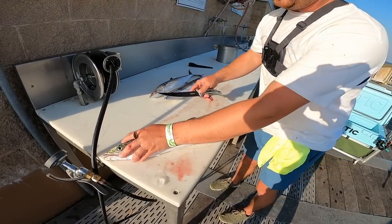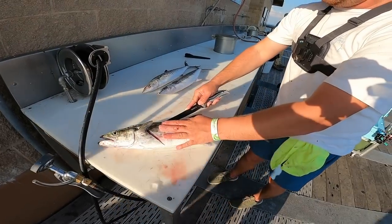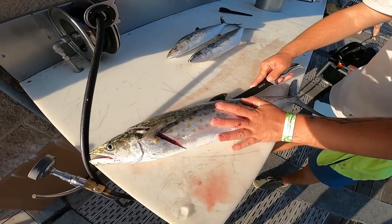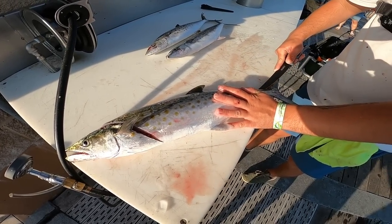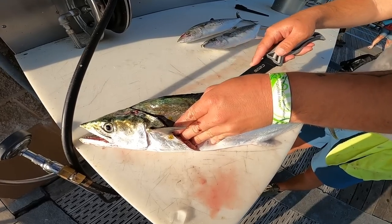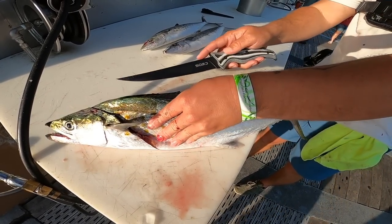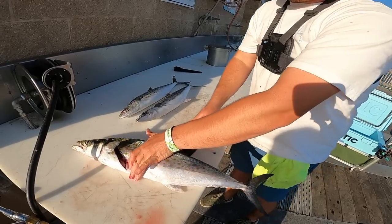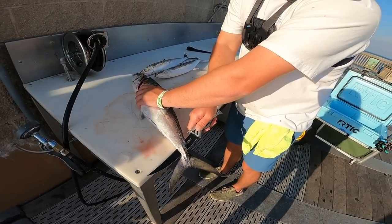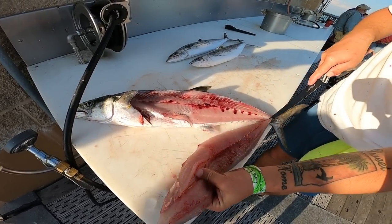But I do my angled cut. Come around along the dorsal fin. On a bigger one, I like to take my time a little bit more, and just fillet that meat right off the bone. They have some pretty thin bones, so you just want to be careful not to cut through to the other side. And I'll go through and just finish it off towards the tail. And I won't cut it all the way off the tail around that rib cage. So we get down just like that.